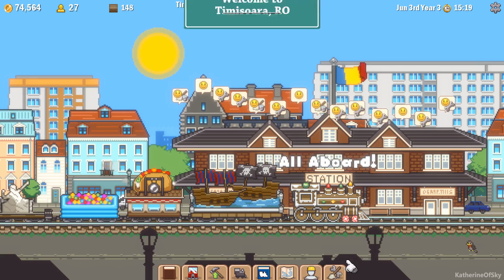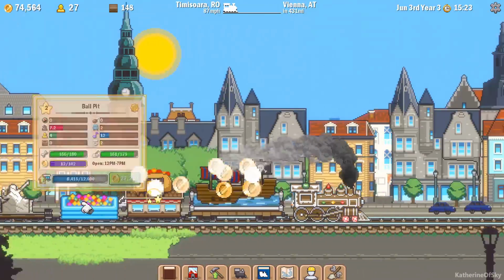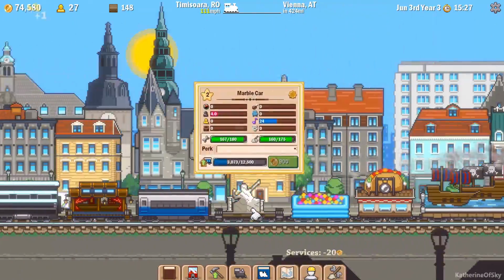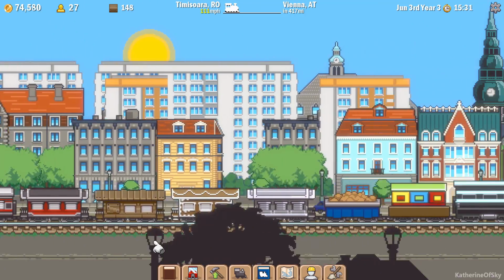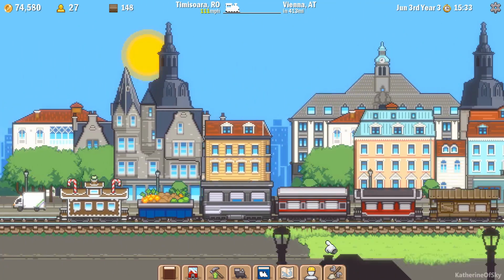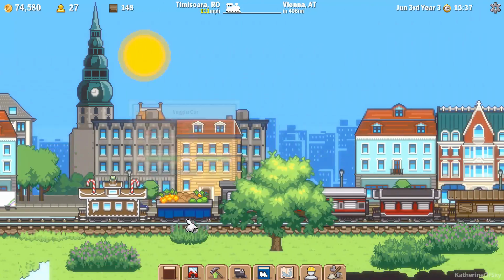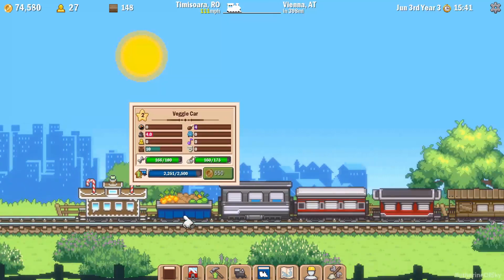And then Vienna is in a while. But yeah, it's been interesting. I've really enjoyed watching the cars change and come into new details being added. Like the windows on this cargo car are slowly opening, and more veggies have been added to the veggie car. This one's actually almost ready to level.